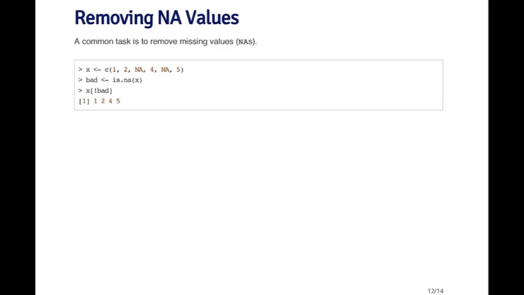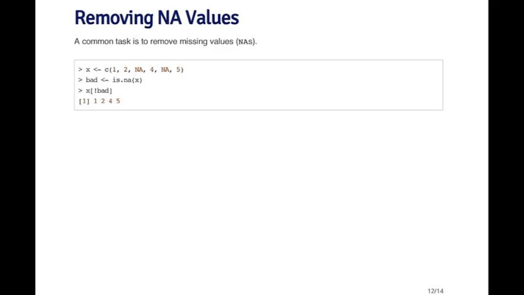So first thing I do is I use the is.na function to go through the vector and tell me which elements are NA, and I create a new vector which I call bad here. So bad is going to be a logical vector which is true if the element is missing and false if it's not missing. Even though I haven't printed it here, the bad vector is going to be a logical vector that has false, false, true, false, true, false, because the 3rd and the 5th elements are missing.